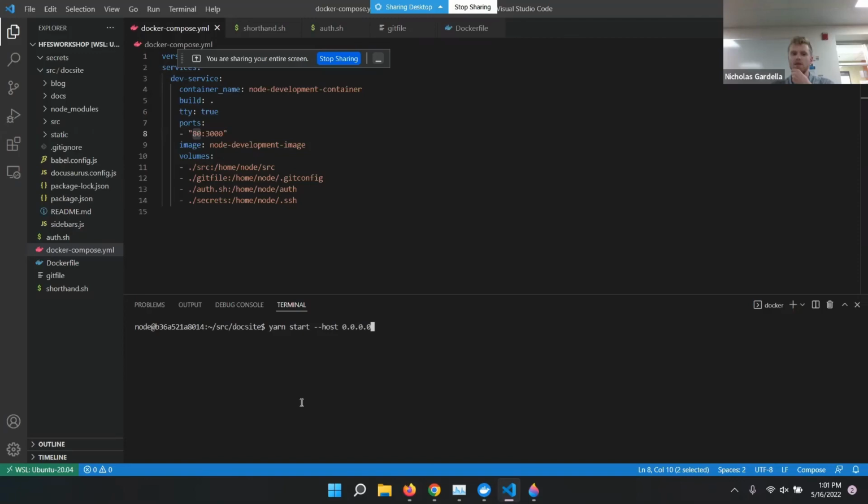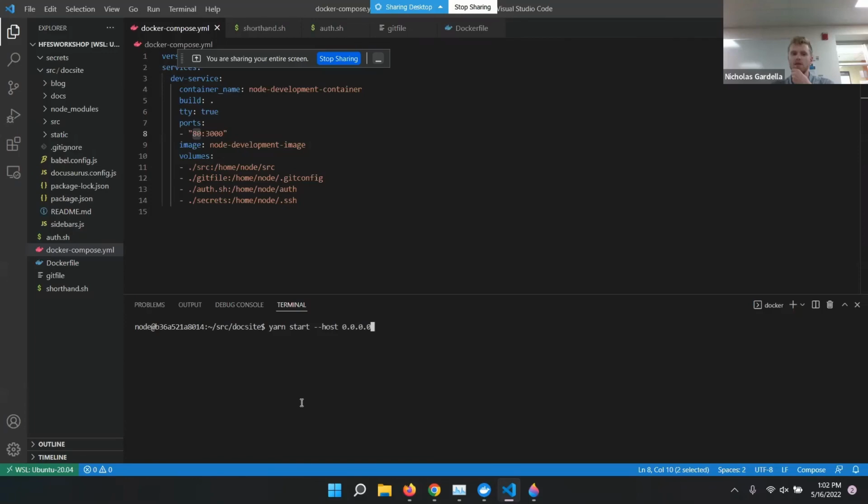And then we're specifying host 0.0.0.0 because typically when you're in development mode, you only want something accessible on your computer. But since we're inside a container, it thinks our computer is the container. So we have to tell it, let the host that's connecting, meaning when we're in our browser, we are the host. We are also the server, but we're the host that's trying to connect, but we're also the host that's serving. Host just means computer, basically.